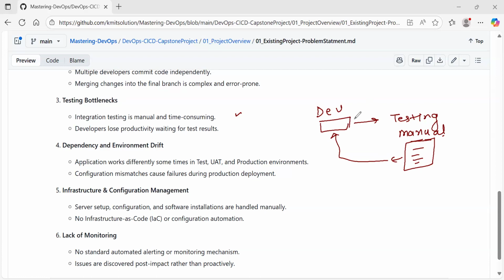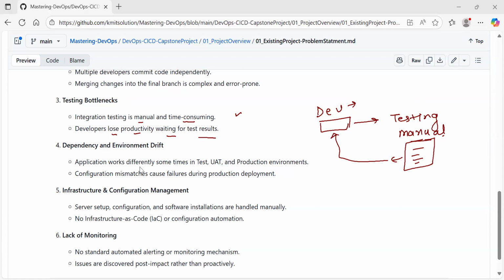While it was being tested, the developer cannot think about the enhancement of the application because he does not know at that time whether my application is working fine in the test environment or not. So integration testing is manual and time consuming. Developers lose productivity waiting for the test results. So that was another challenge.